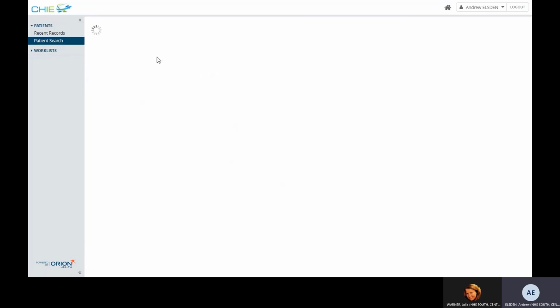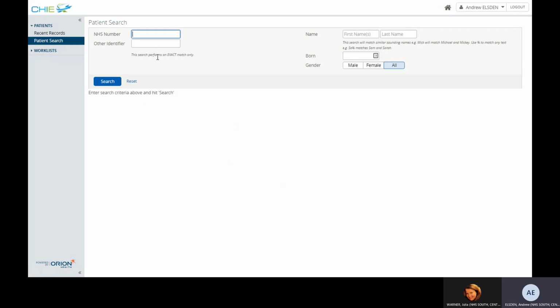After a few seconds, it will give you the options for searching, and of course, as you can see here, you can search by patient's NHS number. You can search by perhaps your organisation's identifier, or you can search by typing in the patient's first name, last name, date of birth and gender.